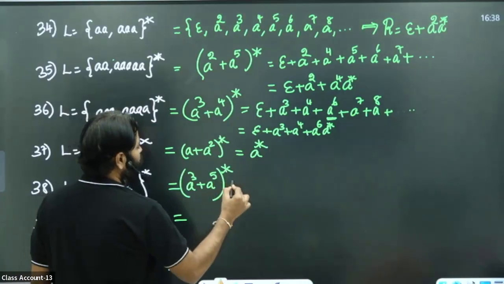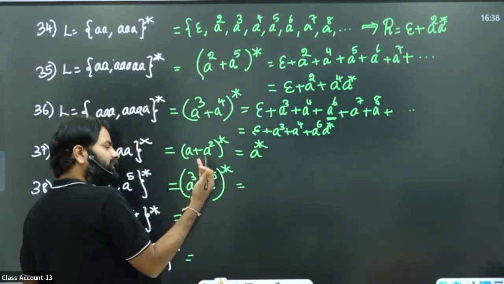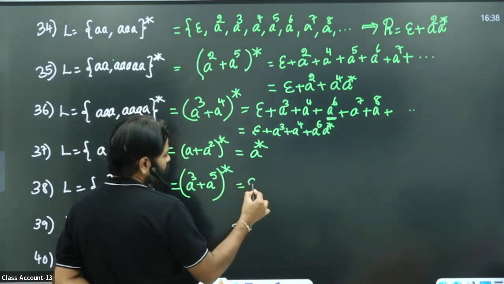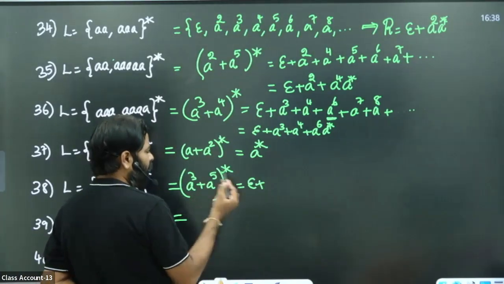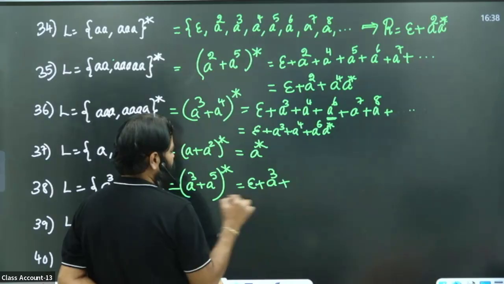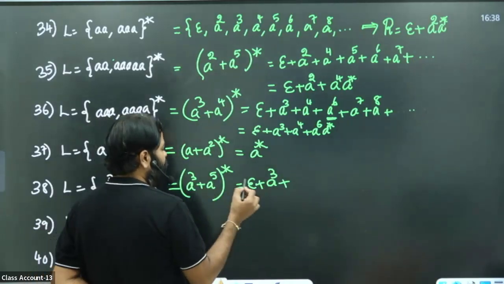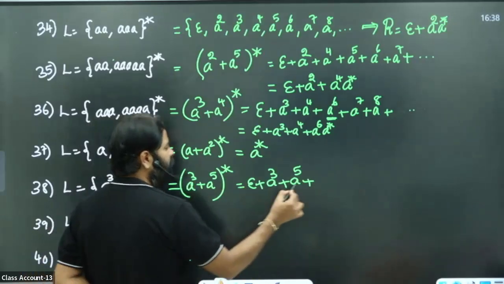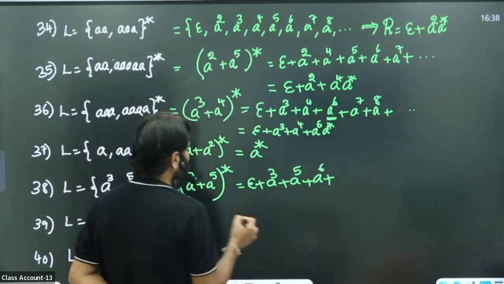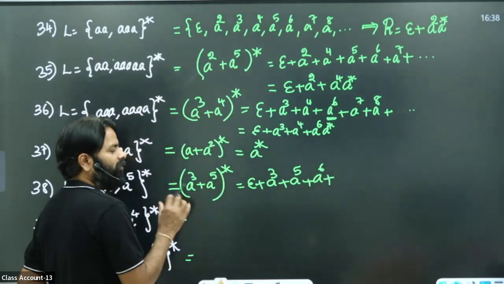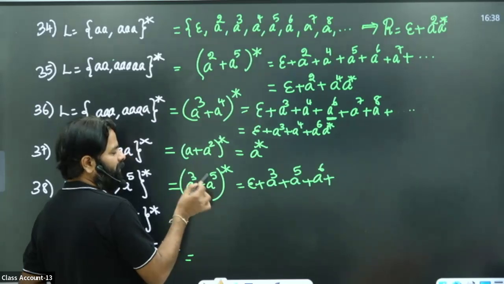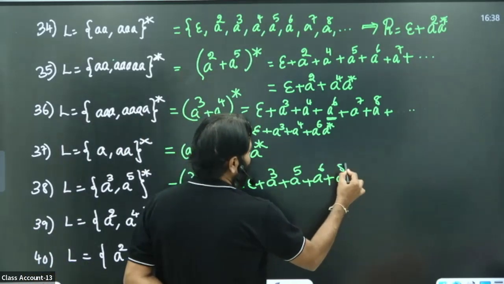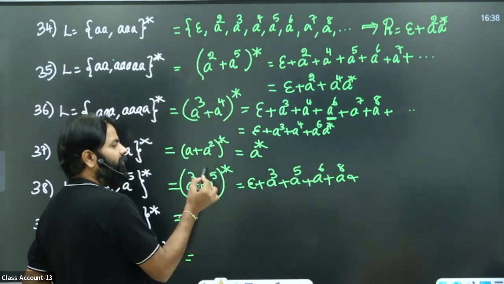What did you get as a conclusion? This is already an expression; we are still simplifying. Epsilon, 1a and 2a are not there, 3a's there, 4a's not possible, 5a's you have it, 6a's is possible by repeating 3a's twice, a power 7 not possible again because 3+3+6 plus 5 gives 11, 5 plus 3 gives 8. So 7 is not possible, but 8 is possible by taking 3 once and 5 once.